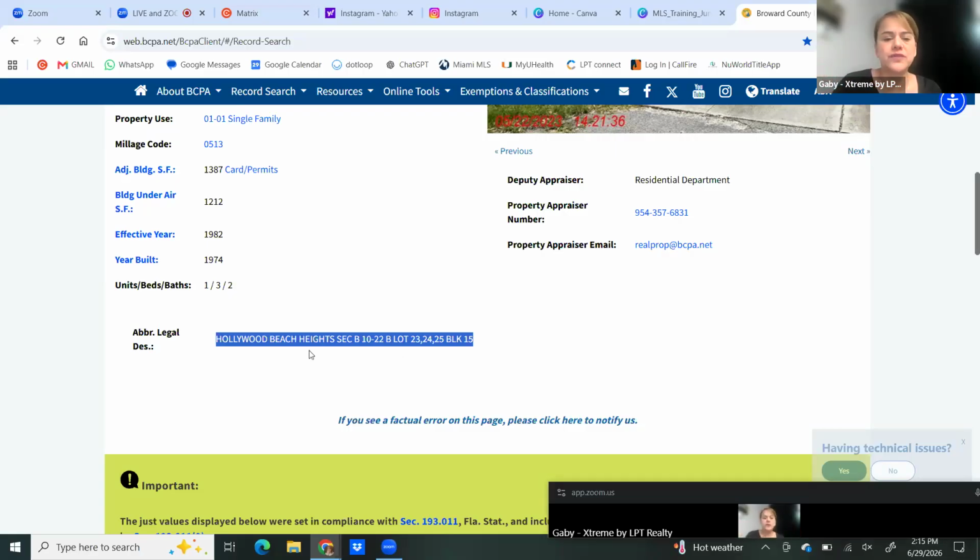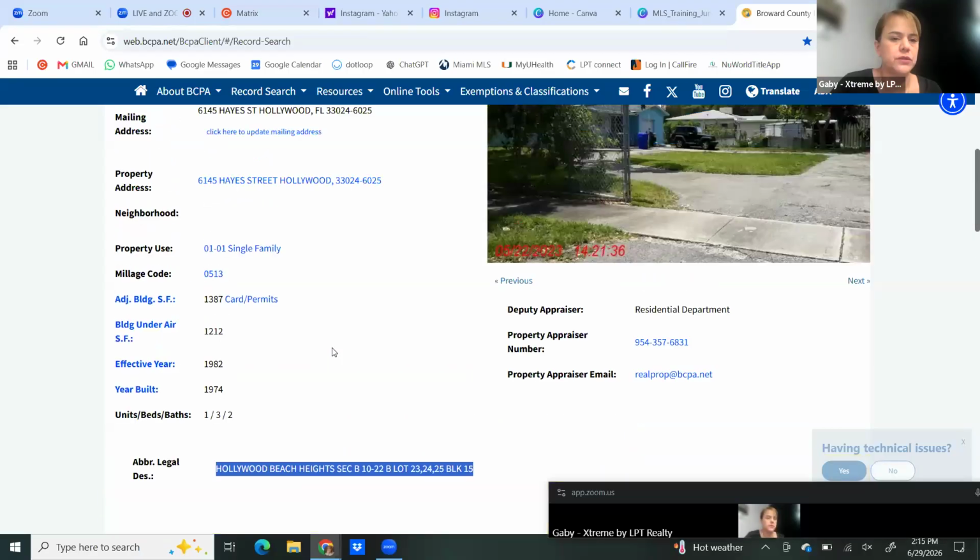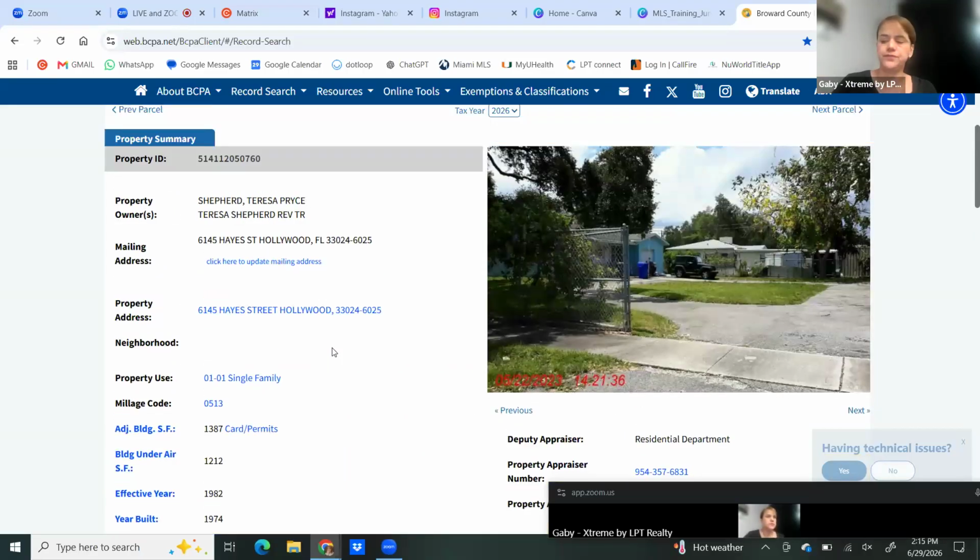So every time you're going to send an offer, double check this area right here, because the listing agent can make a mistake. It could be a lot and block, and he puts it's a condo, or puts some other information. So in other words, in that description, if it was a condo or a townhouse, it'll actually have that wording in it instead of all the numbers and the development?